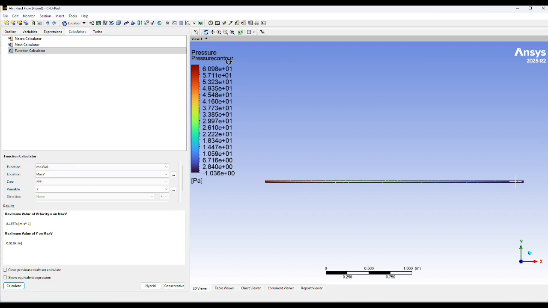And that is everything for Fluent Project 3.